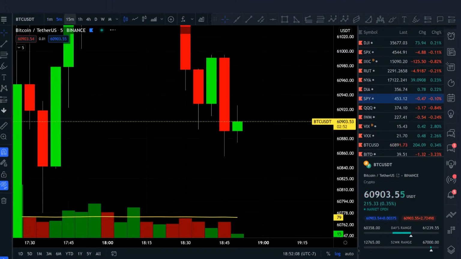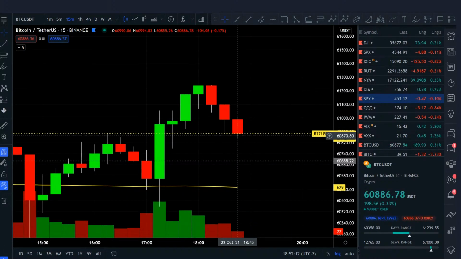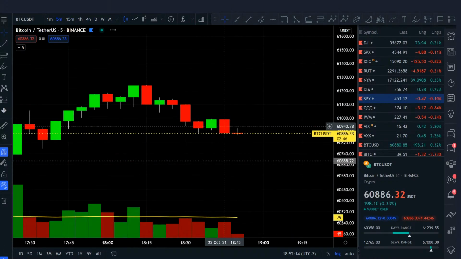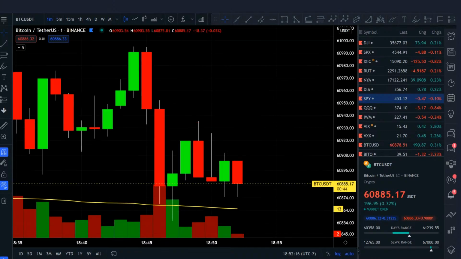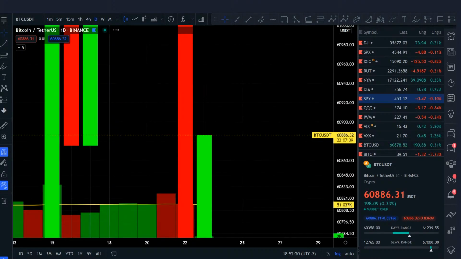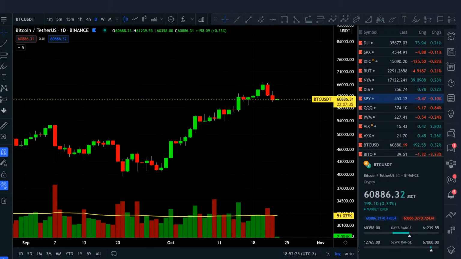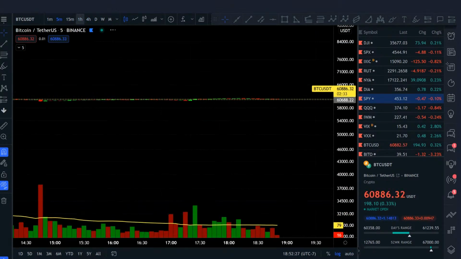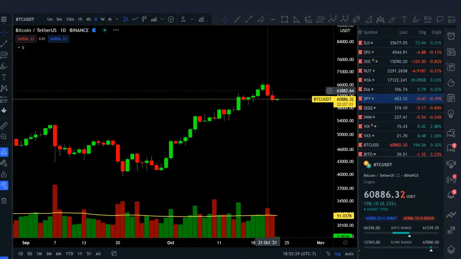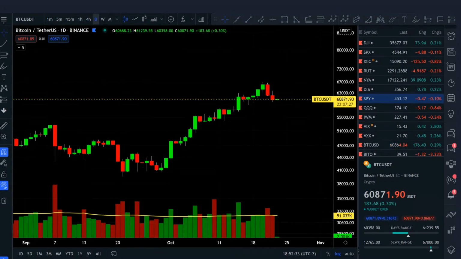But if you zoom out to the longest time frame possible, on a 15-minute it's just a red bar, on a 5-minute it's still a red bar. So always be careful. You want to start zoomed out. That's why on my stream I always start on a daily chart or even longer, and then move around. If you're starting out, just start on a 1 day. Don't start on a 1 minute if you're brand new. Start on 1 day.